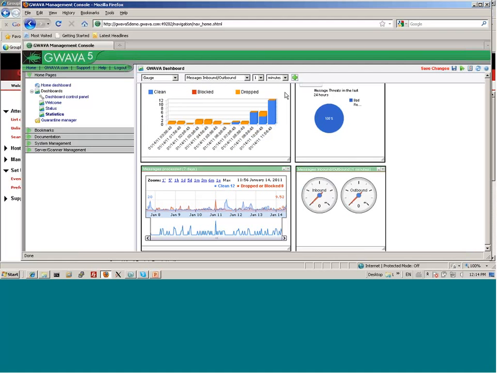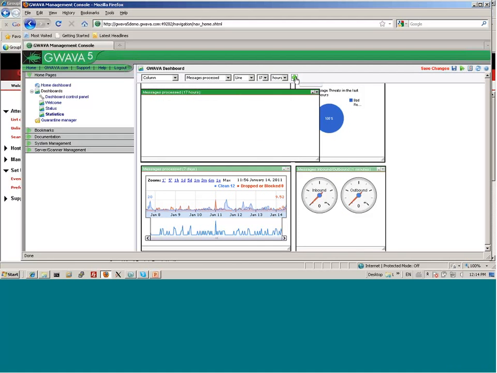Every time Gerald would log in, he could have his own statistics page. There are new graphs here too, so there are multiple things we can do, like messages processed for the last, let's say, 17 hours.